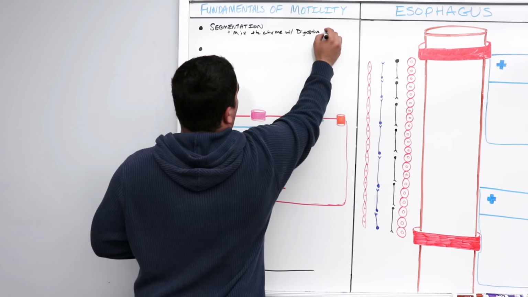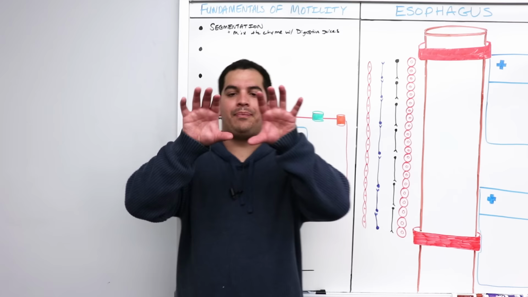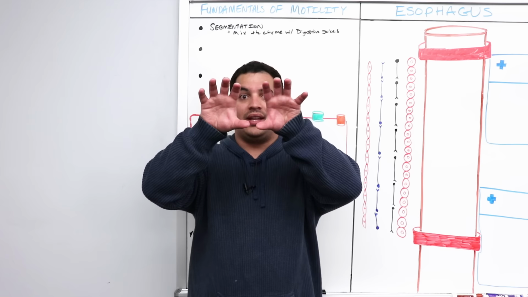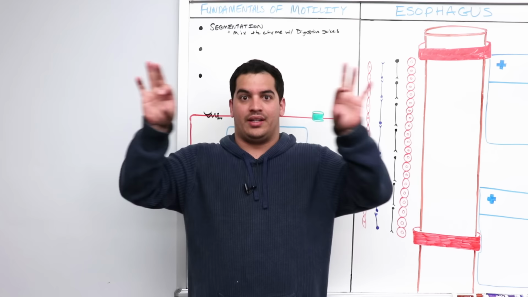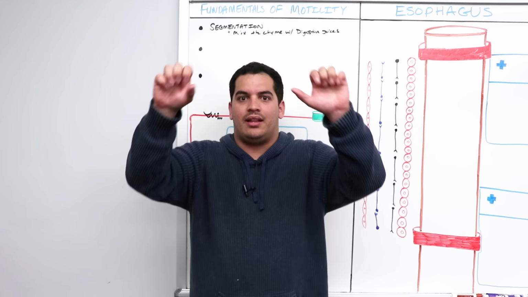Okay? So its design is, this is more common in the small intestine and even in the large intestine. For example, let me take my hands here. Okay? My hands are going to be representing the intestines. What happens is a large area of the intestines will actually have their circular smooth muscle contract. And it'll create these rings. The circular smooth muscle will contract and produce rings at multiple different points of the intestines. But when it does that, it contracts at another point, and it just keeps mixing and mixing the chyme contents. It helps with the digestive process.